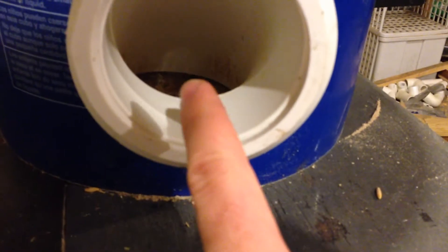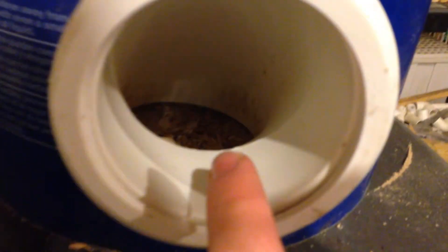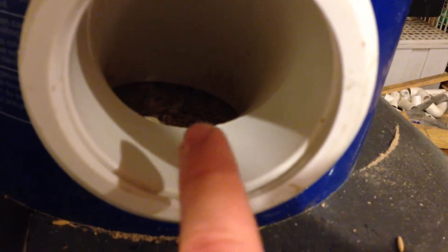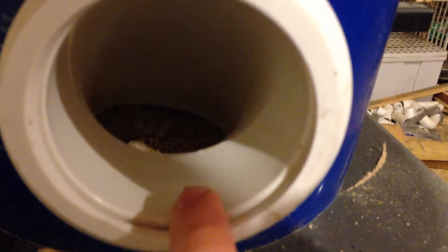The other thing I think is that even with these fittings spaced about an inch to an inch and a half off the bottom of the bucket, it still might be too high — the feed is not flowing in well enough. One of them looked like maybe it had been pecked down a little bit, and there just wasn't food flowing into it, and maybe that made them lose hope. So I'm gonna pull each one out, cut this collar off about halfway, and also cut more off the bottom slot so more feed can flow in easier.